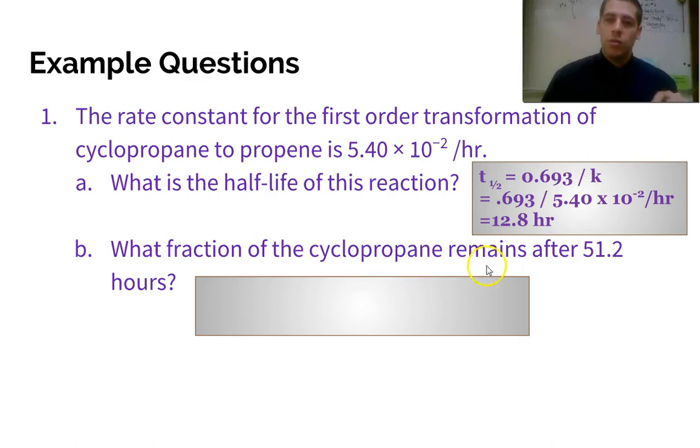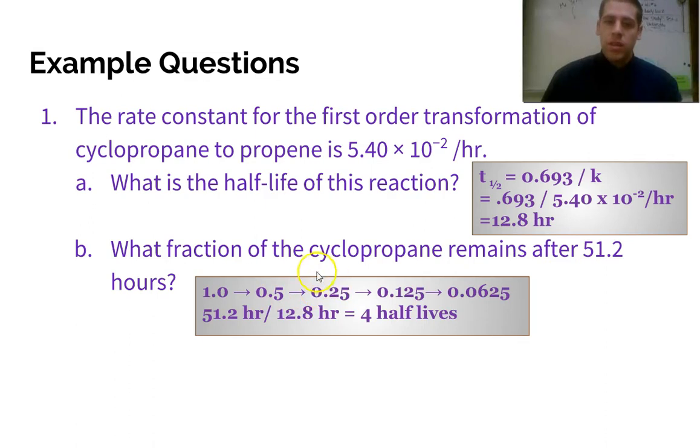What fraction of the sample of propane remains after 51.2 hours? If one half-life is 13 hours, 2 half-lives is going to take 26 hours essentially, which means that 3 half-lives would take 39, and then 4 half-lives would take 52. Another way you can think about this, if you do have a calculator with you, is just take your amount of time divided by your half-life. You get 4 half-lives exactly. So we're going to be going from 100% to 50% to 25%. 3 half-lives will take us to 12.5%, and a 4th half-life will take us to 6.25%.